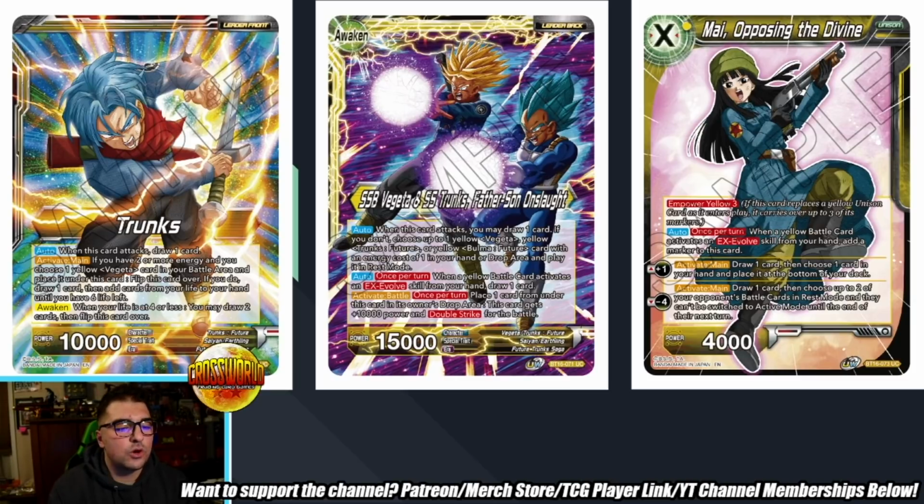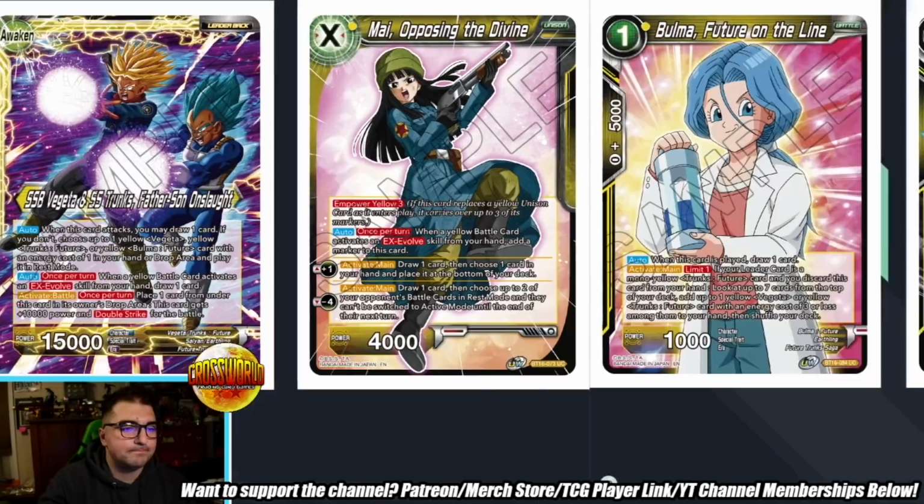Activate main -4, draw a card, then choose up to 2 of your opponent's battle cards in rest mode, and they can't be switched to active mode until the end of their next turn. Not a bad effect, but again, there's probably way better unisons to play if you're going to play unisons at all. So, yeah, again, time will tell on that one. I don't think the most competitive versions of this deck will play the Mai unison, but a pure thematic version of the deck definitely can.